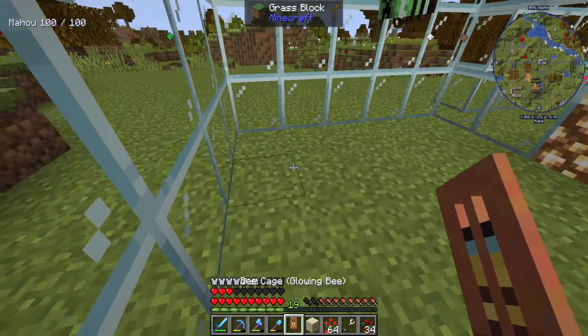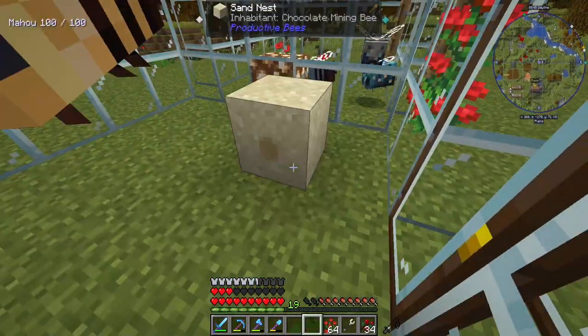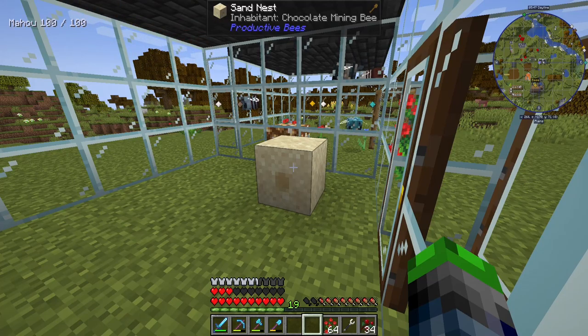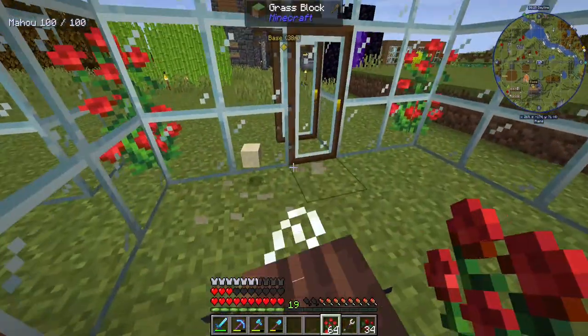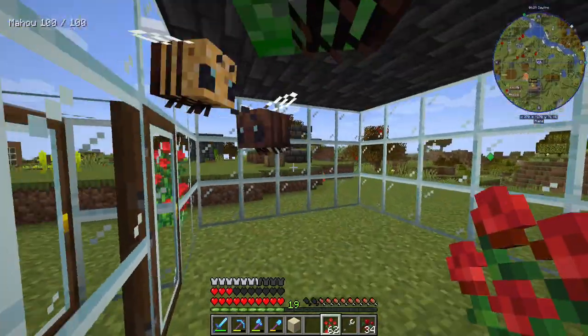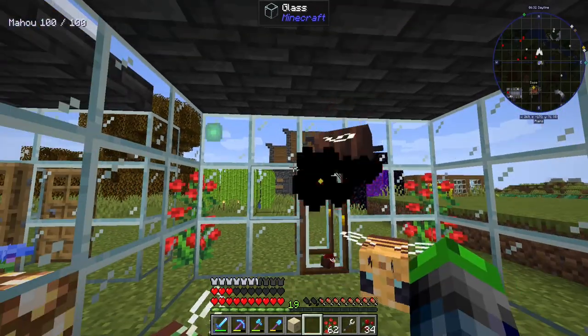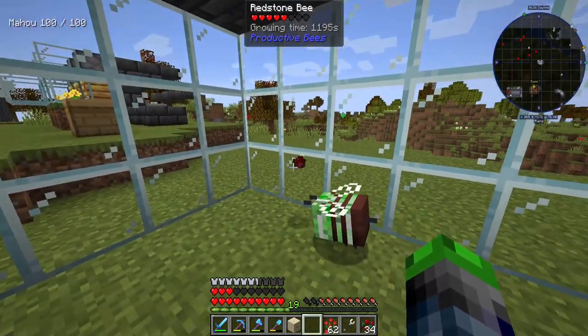Okay, so we have the glowing bee out. If we do one of these, hopefully he'll come out soon. Oh, there he is. Perfect. Let's break this guy. Can't go back in. Sorry, bub. All right, you there. You there. Is that our guy? Yes, that's our first redstone bee, my dudes.